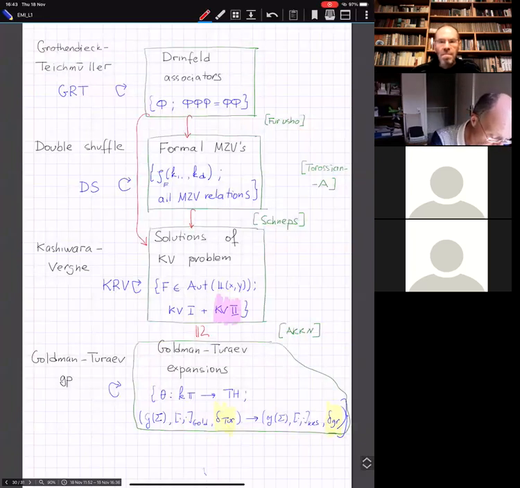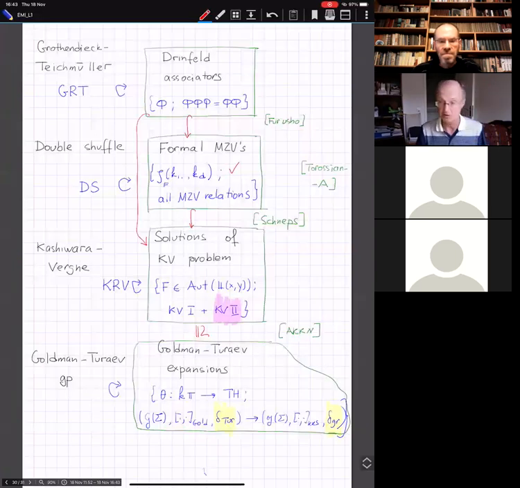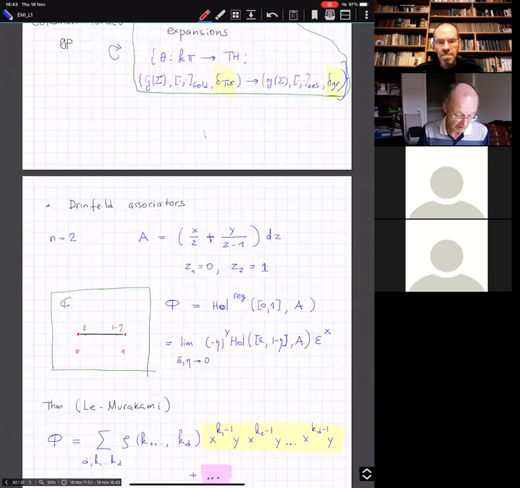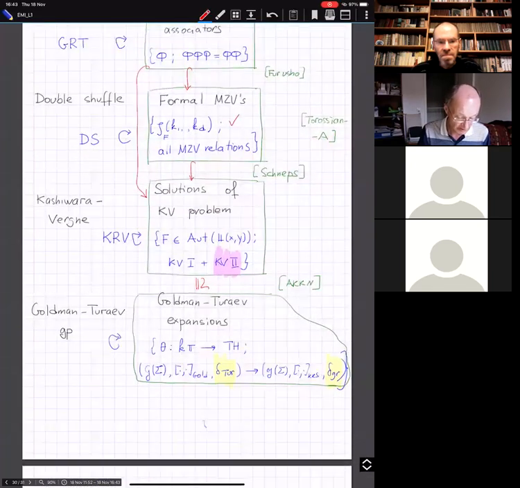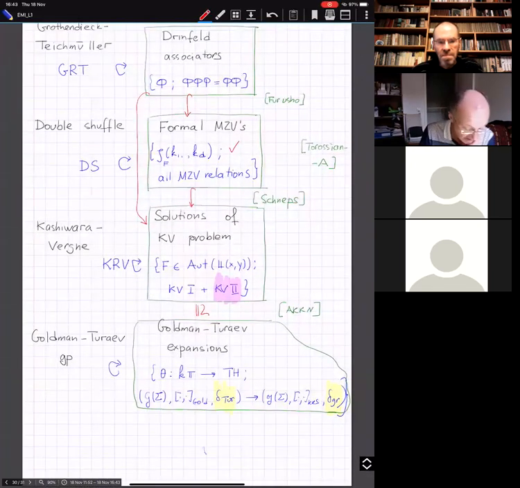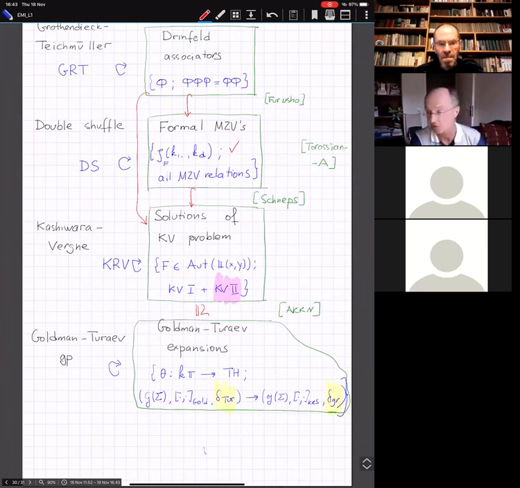And maybe just to tell you, since you know one example of a phi, you may wonder. Those theorems, or those maps, if you have a phi you have a solution of the KV problem. Then you have a Goldman-Turaev expansion, right? So you may wonder actually what is the Goldman-Turaev expansion which corresponds to that phi. I will show you that expansion. In particular, maybe here I can already make a remark that inside this set, there are those maps psi_z. Remember, we had in the Hitchin theorem, we had those maps psi_z.